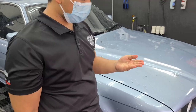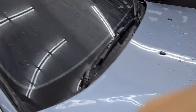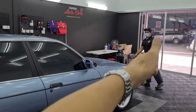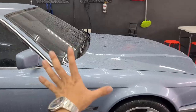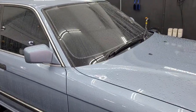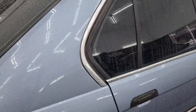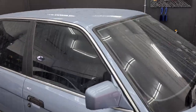After the first rinse we evaluate whether we need to run the wash mitt over the car to agitate out additional dirt. Since this car is regularly cleaned by the owner, we skip that phase. Now we spray a layer of Pro Nano Diamond Water Wax to give the car extra shine, which typically lasts about a week or two depending on where you park. It also has a very nice scent. After hosing down the wax, see how nicely the water flows off the bonnet and windscreen.